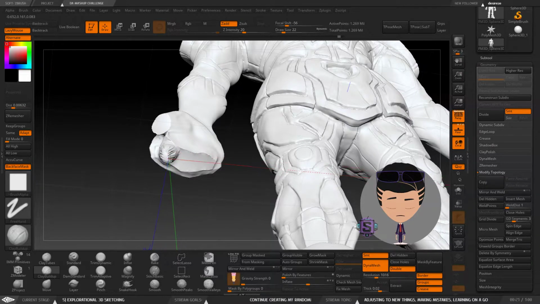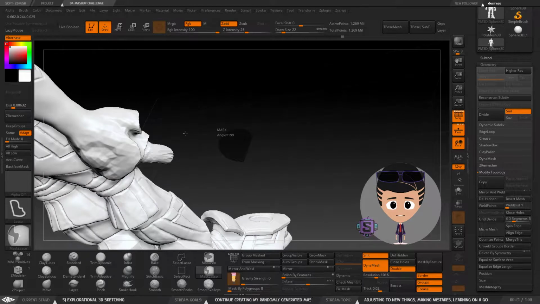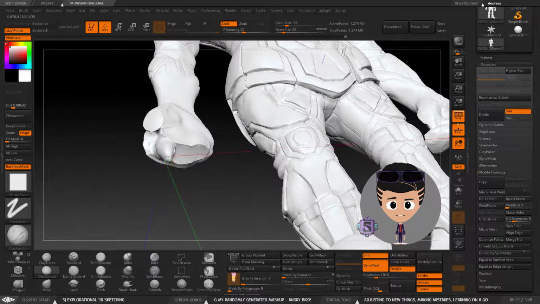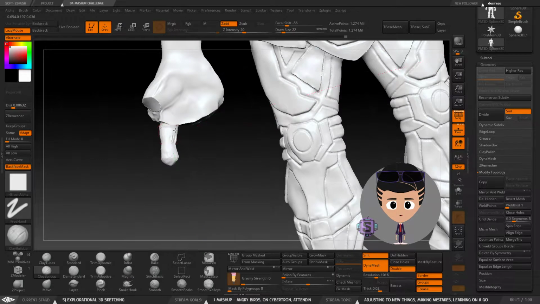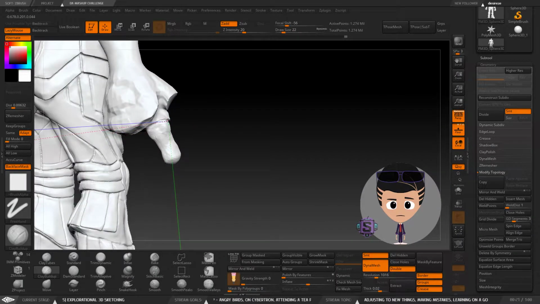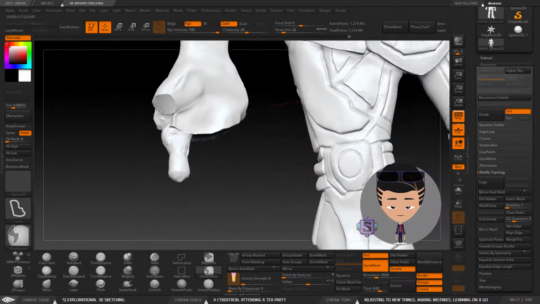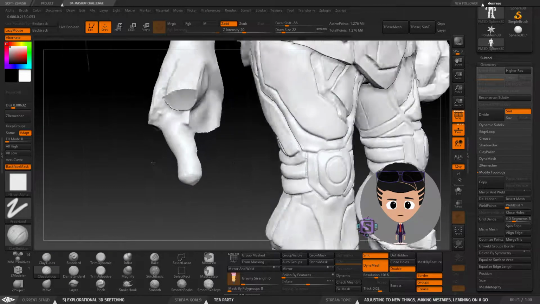So what's the best way to do this? Continue to build up. And I guess I will create the pointing finger, and then I will create the rest.